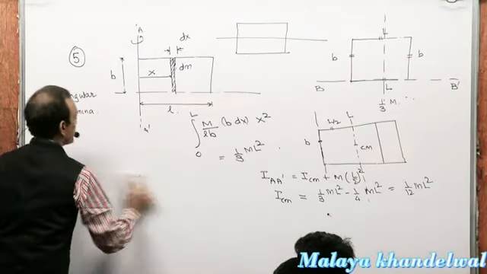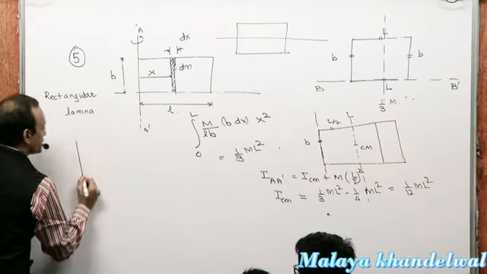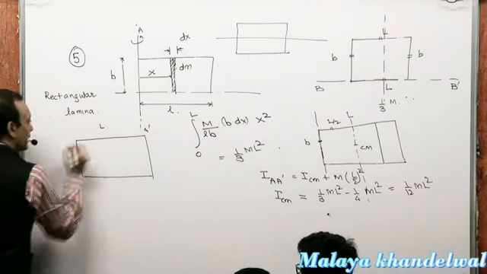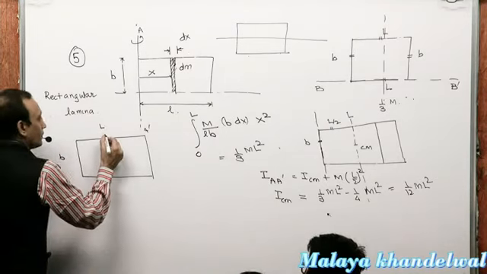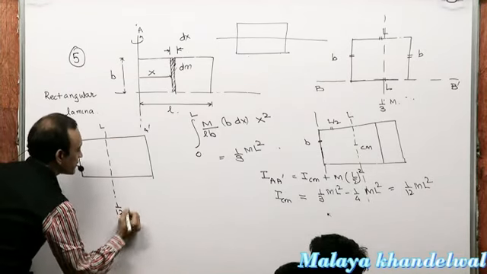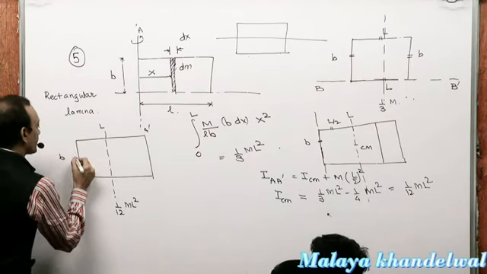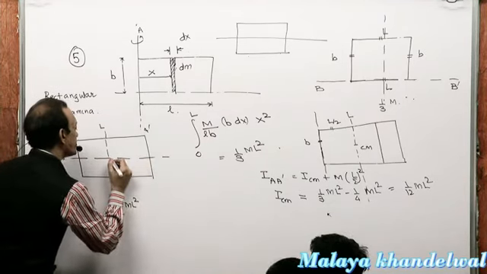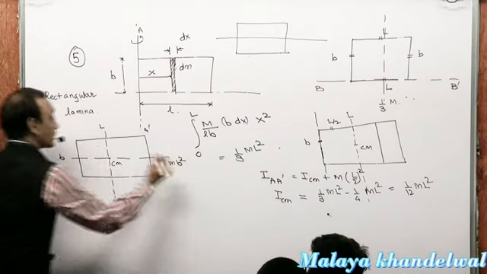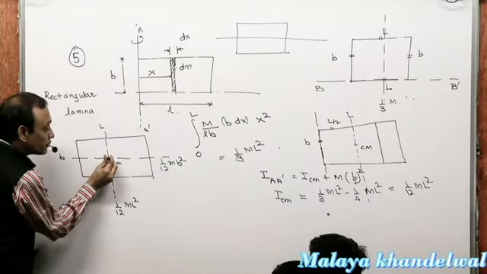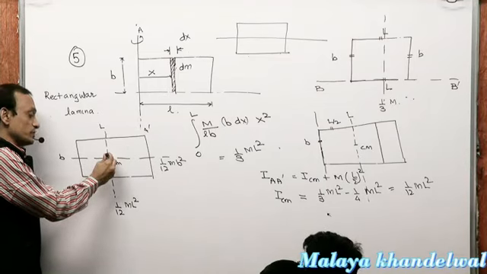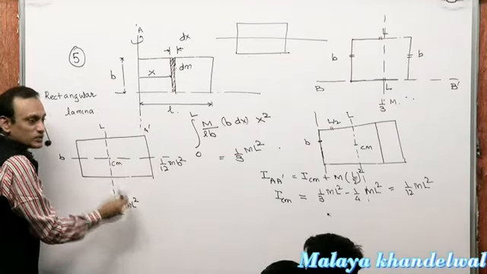Now if I said this is a rectangular plate, L by B, right? About this, it turns out to be 1/12 ml squared, right? About this, passing through the center of mass, it turns out to be 1/12 mb squared, right, in the plane. Now tell me, what would be the moment of inertia about this axis? Right, this will be 1/12 ml squared plus b squared, right, about this axis.